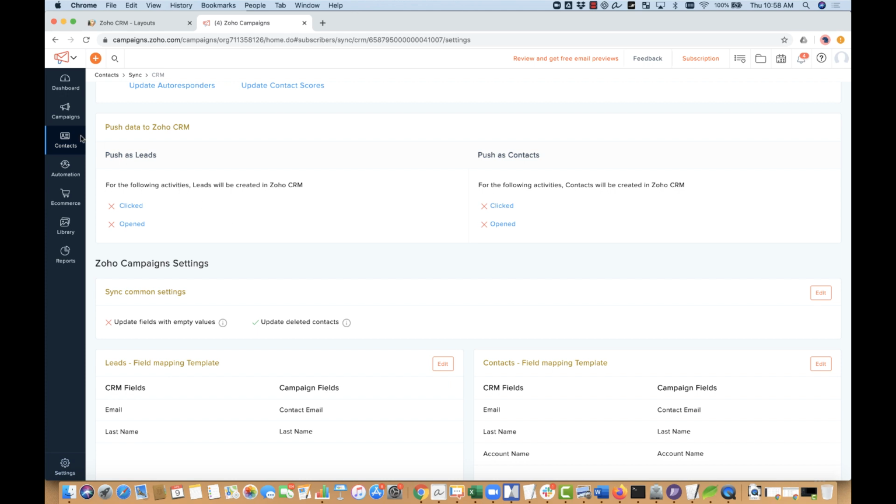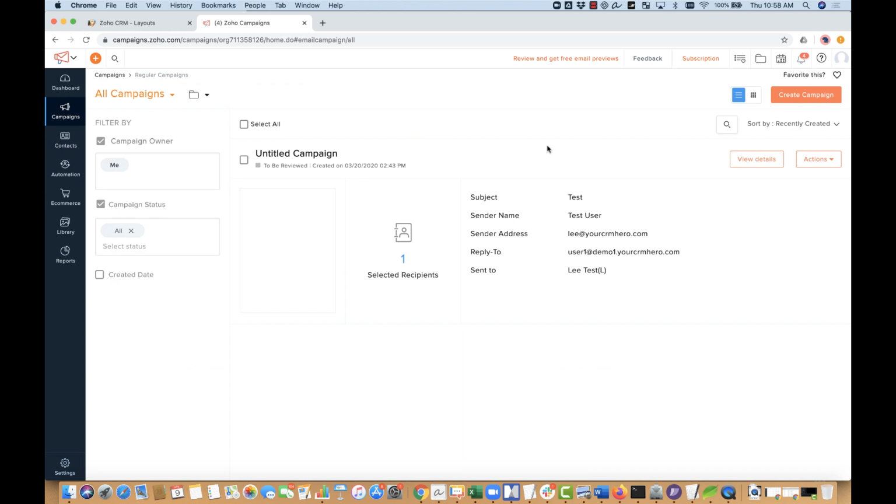we will go ahead and go into campaigns, regular campaigns, and we're going to set up our first campaign. Now, this is going to send a single email, so the terminology is important. A campaign is a single email. There's also the ability to do a series of emails. I'm not crazy about the naming convention, but autoresponder is basically some kind of automation. It could be a series of emails. It could be an email on a certain date.